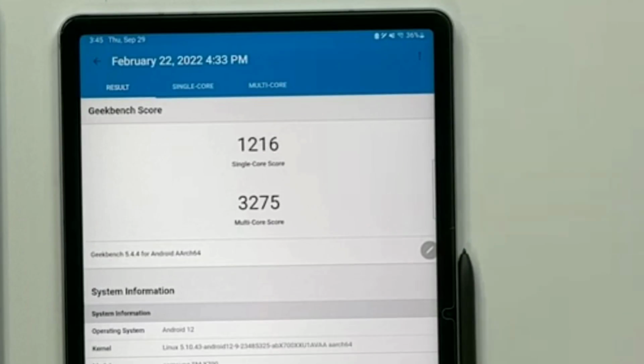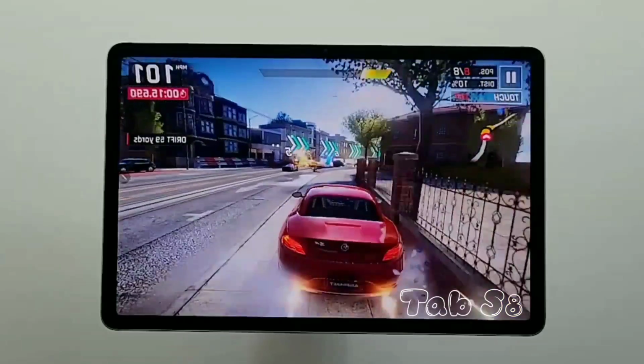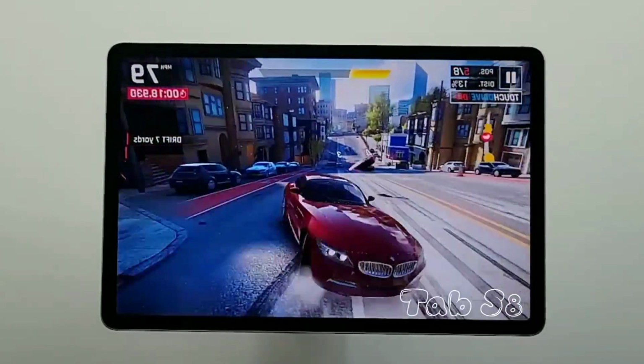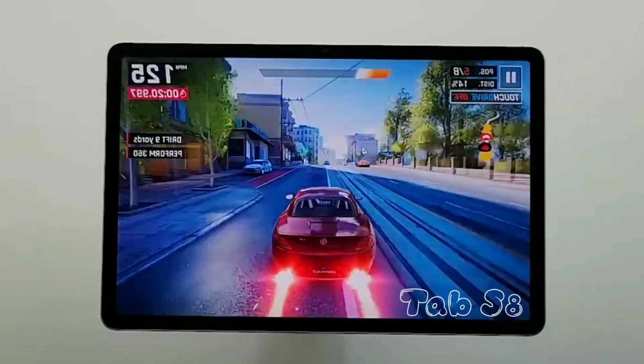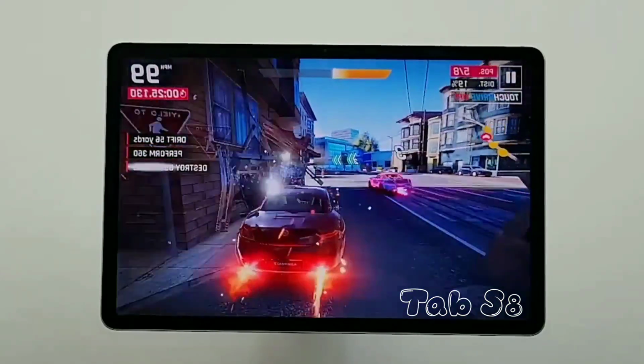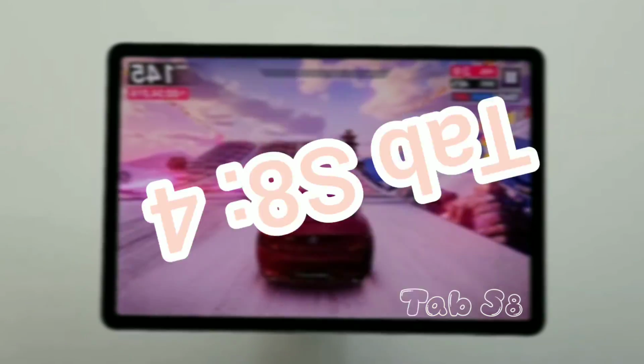Just looking at Geekbench results, the Tab S8 does have the superior performance. Not forgetting the 120Hz refresh rate will make using this tablet an even better experience. Of course, the S9 FE performance is not horrible, but for more demanding tasks, the cheaper Tab S8 is the better choice.